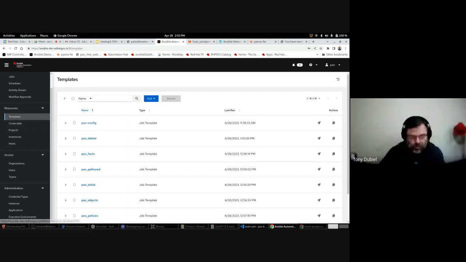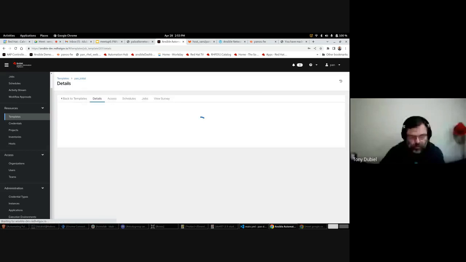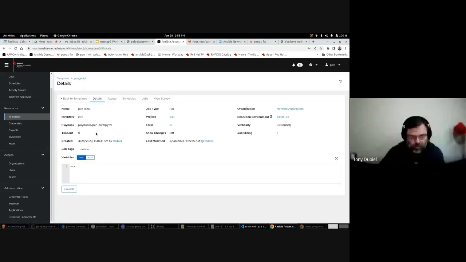So I'm going into templates, and one of the ones is initial. And kind of long story short, the job template points to a playbook. And then I showed you when we were able to go into the edit that we have a tag that's going to interfaces, just like we did when we were on the Navigator. So hopefully that makes sense. So when I run this, it would do the same thing.